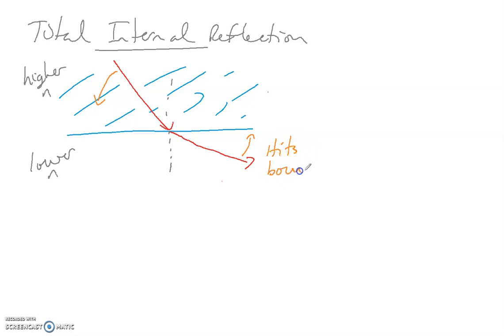hits that boundary first. And when that happens, the light will no longer go through, it'll just bounce back, and that's that total internal reflection. Now let's idealize this a little bit and label a couple things. That instant before it switches and starts reflecting, it's sort of technically going straight across like this, and the angle would be 90 degrees. We'd have the angle here, and that would be 90 degrees before it flips.